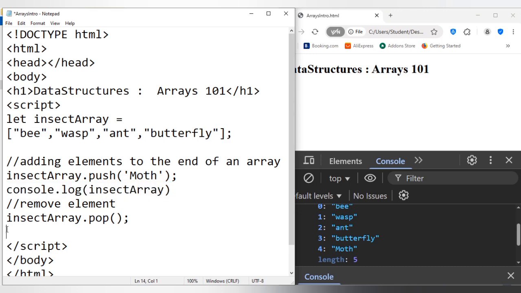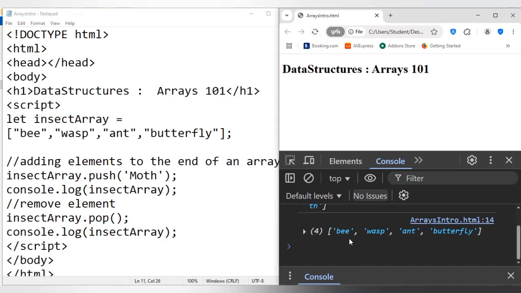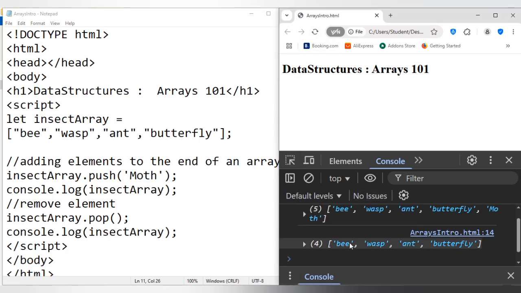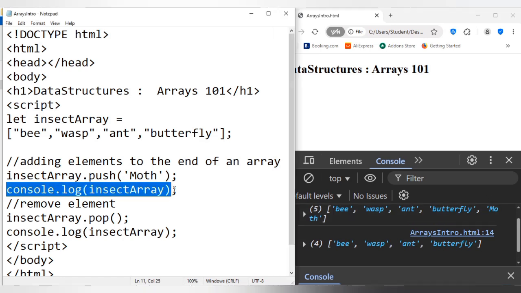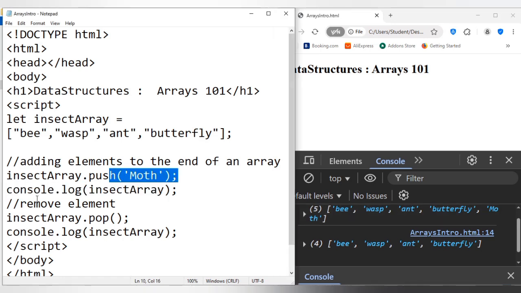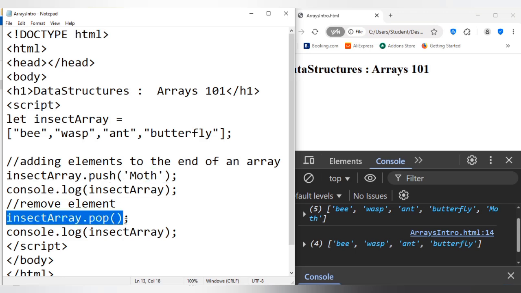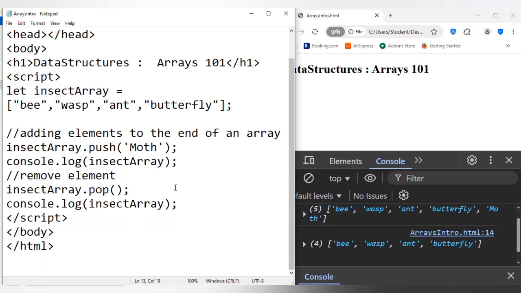Let me display this array again. Good practice is to put semicolons, of course, don't forget. Let's refresh now. And once again, the array has removed the element moth, right? In the first line here, it was added and then displayed. Now I removed and displayed, and now it goes back to 4 elements, and the moth element no longer exists.